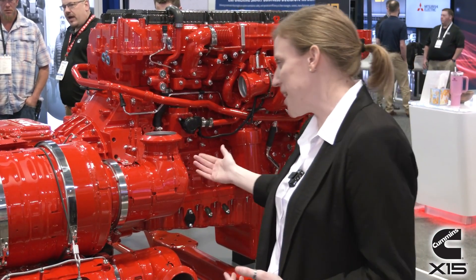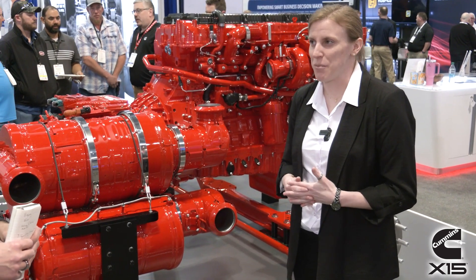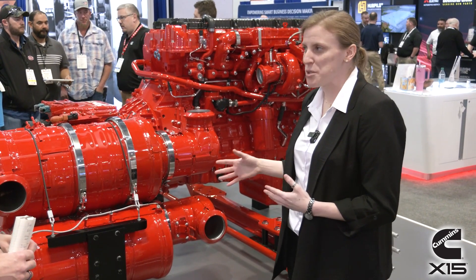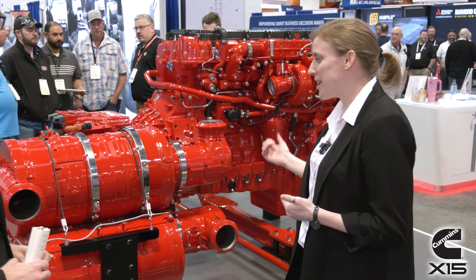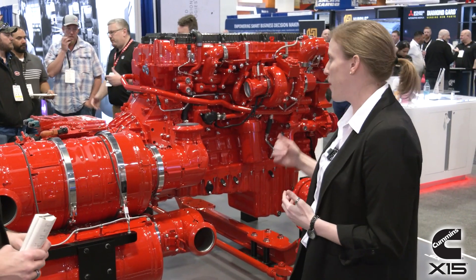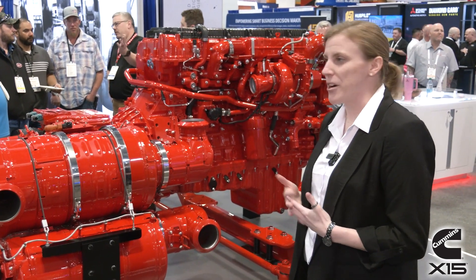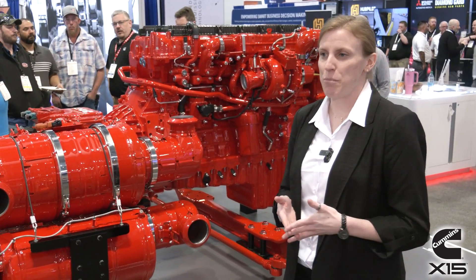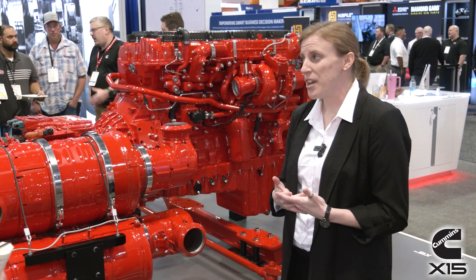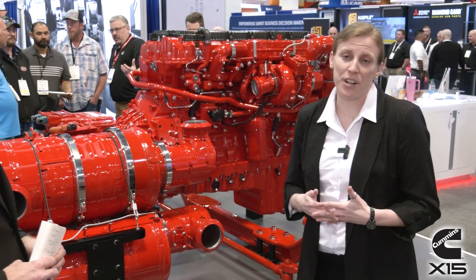The new thing with EPA27 are the electric heaters at the inlet of both assemblies. Naturally the question is: does adding electric heaters pose a reliability challenge? We've taken a lot of intention and thought into making sure this is as reliable as possible, and you can see that in two ways. One is what's not here — we're not relying on a battery with this design, minimizing weight and overall complexity. The system is powered by the 48-volt generator on the engine. The other way is we searched the heavy-duty commercial market for a heater that could power our system. We couldn't find anything that met our standards for durability and reliability at Cummins, so we took the design in-house and made these ourselves within Cummins Emission Solutions. We're confident this design can meet the aggressive emissions useful life and maintain the reliability everyone expects from Cummins.